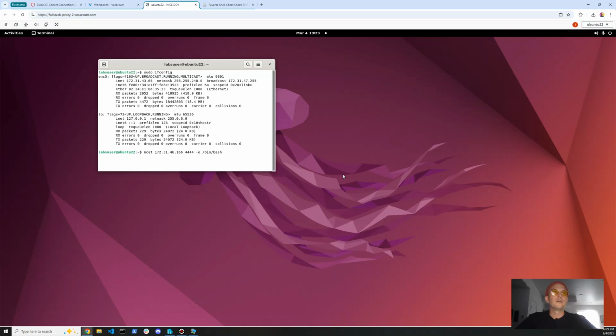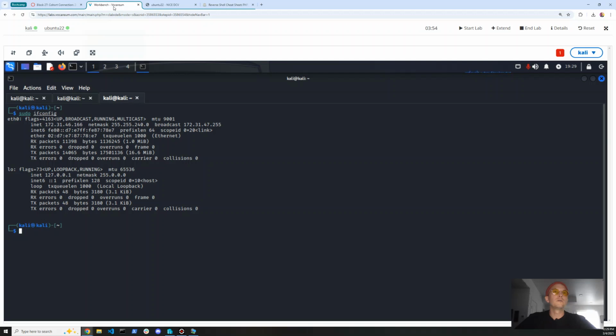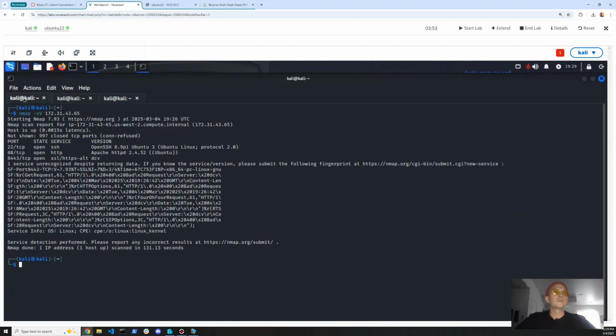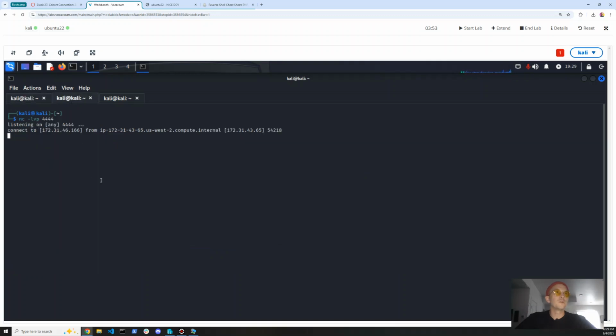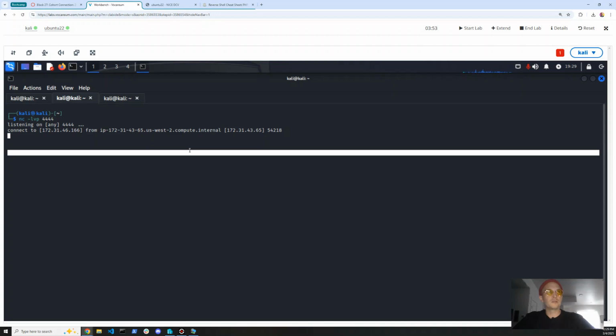Let's be confident without even reviewing it. And keep this open. And let's look at that open port, SSH, from the Nmap scan. And now the listener has connected to the target from us to the target.